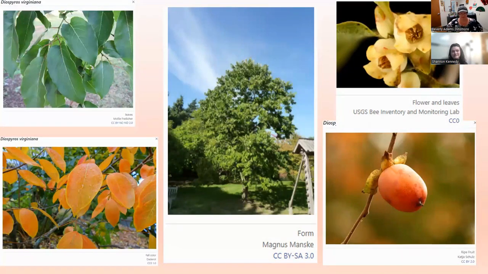Persimmon tree. These grow 15 to 20 feet. They have dark green foliage and orange fruit. They tolerate variable soil and moisture conditions and partial shade. And they're valuable for birds, bees, and mammals. The mammals like the berry or the fruit that they have.